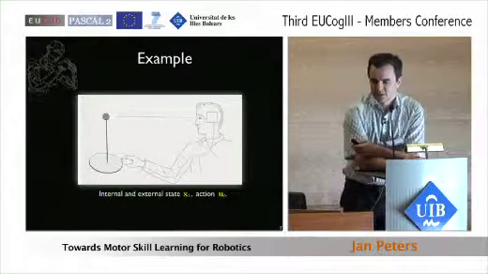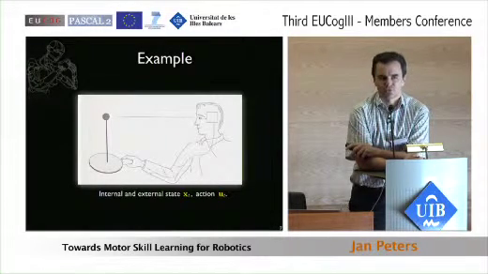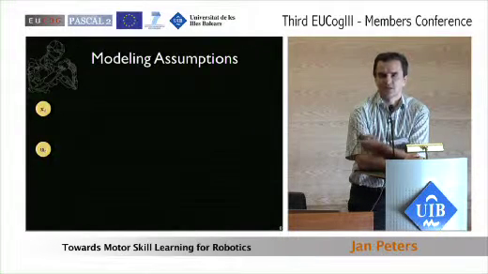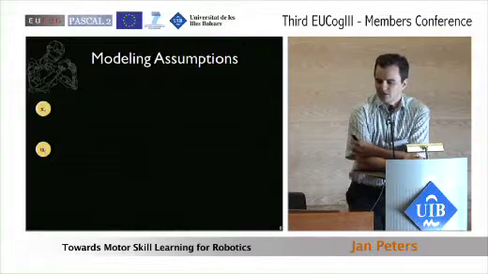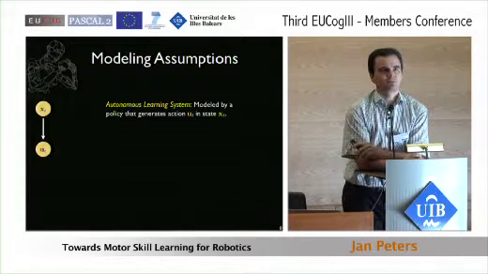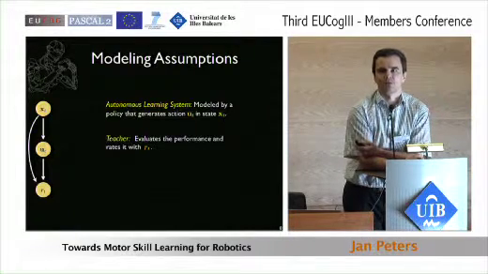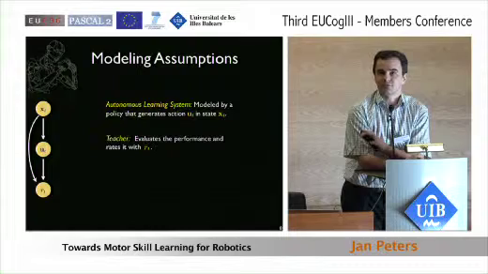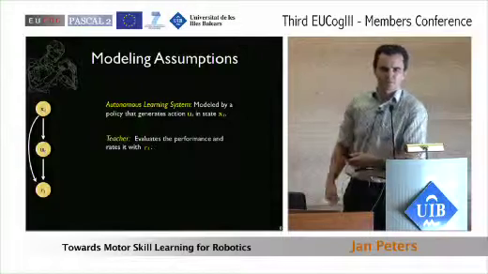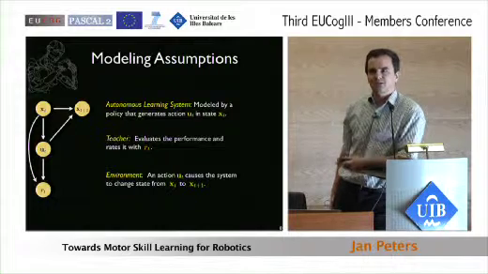Now, when you take the state and the action, as we've introduced them on the previous slide, what we want to do with the learning system is, of course, learn this mapping from state to action and tell us what action to take in a certain state. We also, of course, have the teacher who evaluates the action and gives the student feedback based on how well the student has been doing. And that could, for example, be a reward R. And finally, we have the environment, which is both the body of the student as well as anything which belongs to the task, like the ball. And that, of course, is changing at every state after every action.